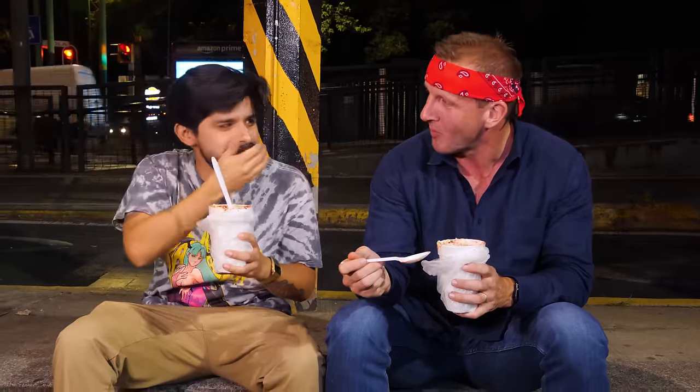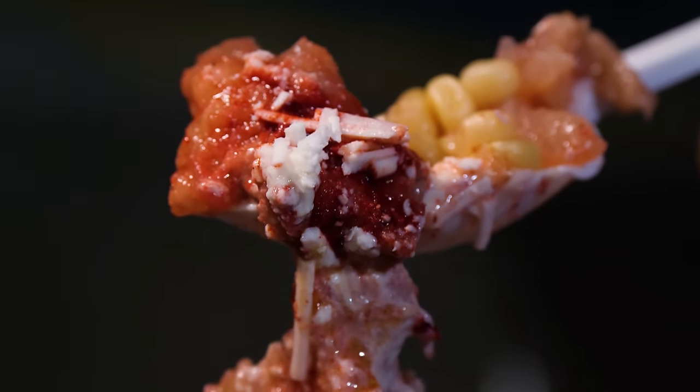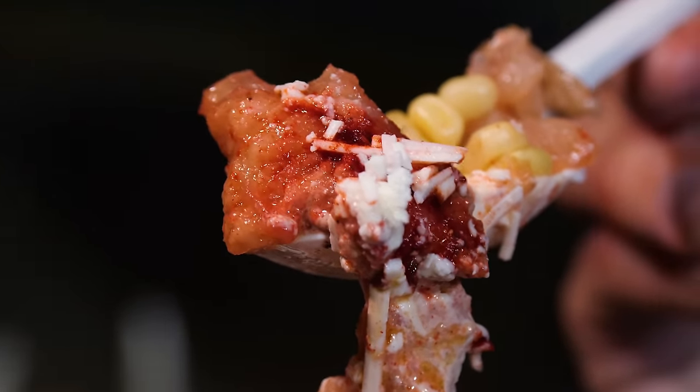You ready? Yep. Final bite. Whoa. Ooh, that's a lot of flavor. I mean, whoa. I just had a quinceañera in my mouth. Yeah, that's a pretty good description. I really love these esquites. I think this is the most popular one, and I know why. They have a lot of flavor, the texture is excellent, it's pretty soft, and they have a lot of fat as well. With the mayonnaise, with the cheese, with the citrus, that is a powerful flavor.